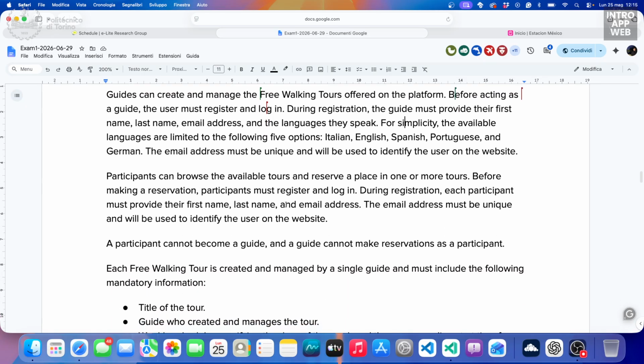The registration page needs to let you choose if you want to register as a guide or as a participant. Yeah. It might work in that way. Anyway, take into account, okay, we will go to the participants, but the guides are the ones who specify which languages they speak. The participant, no. So it is different, the kind of data that we collect from a participant and the one that we collect from a guide.